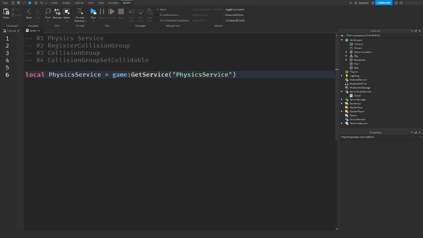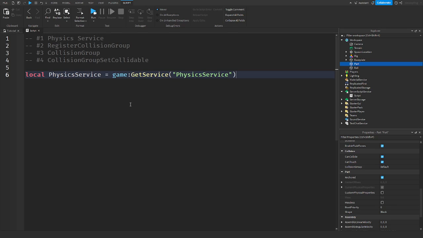So PhysicsService houses and contains everything that works with collision groups and defines whether certain things can collide with each other. You know, like there's CanCollide on parts, but this goes beyond that, and with scripts it has more power behind it. It's used for things like player collisions and creating, deleting, and modifying collision relationships. So it's just more powerful than a regular CanCollide in Roblox Studio.